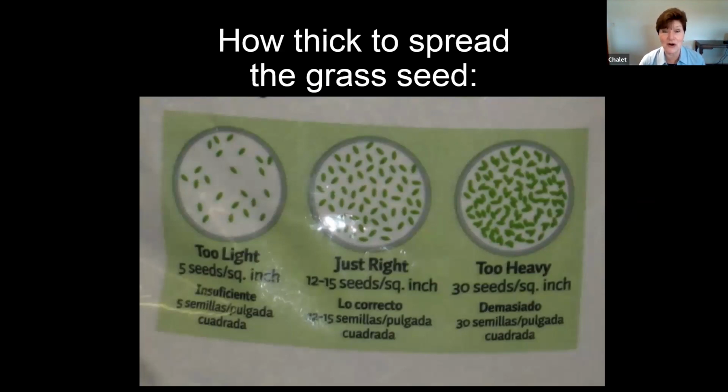Now, this used to be on our seed packets. I always tell people to put down the pre-emergent and the early lawn fertilizer, then wait 2 weeks to see how many empty spaces or bare spots there still are, because the dormant grass plants will have the capacity of growing 2 or 3 inches in each direction. So if this is 6 inches from my thumb tip over to the side of my finger, and the spots are less than 6 inches, the grass, when it wakes up, will grow in each direction and fill it in. So I tell people to wait to see how much seed they really need.